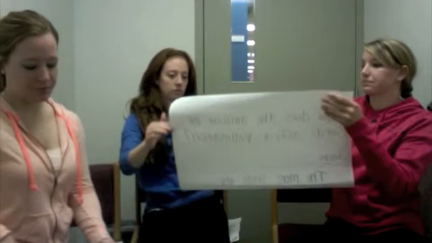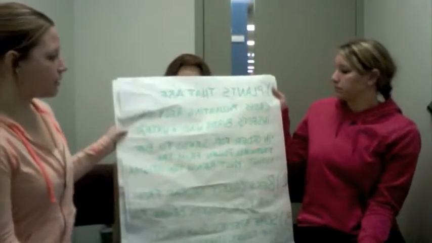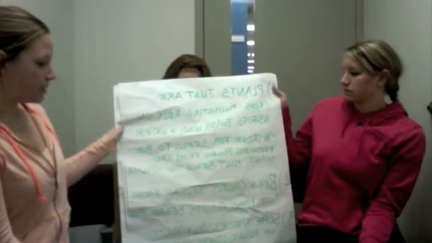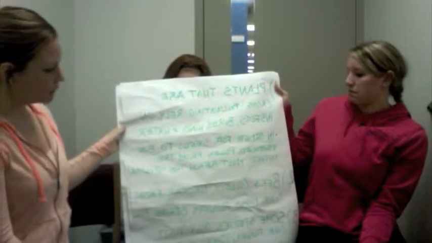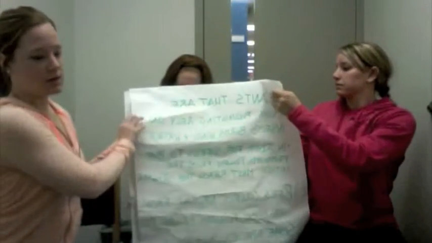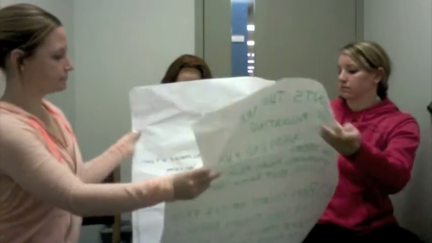The following week, when we were discussing book club, it was interesting to see the ideas that related back to the inquiry the week before. The first group said that plants that are cross-pollinating rely on insects, birds, wind, and water. In order for the seeds to be produced, pollen from the anther must reach the stigma. So that was interesting because we did not discuss that during our lesson.